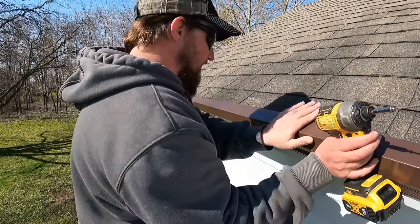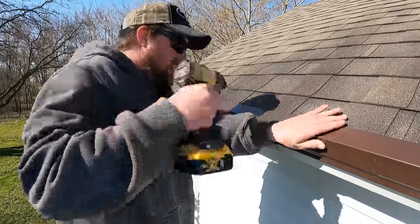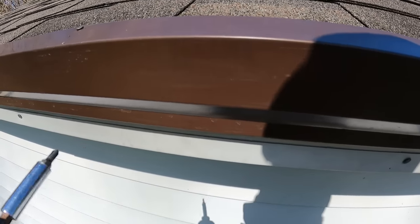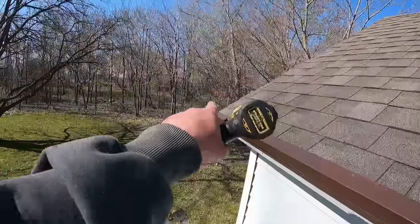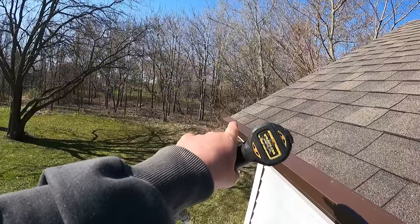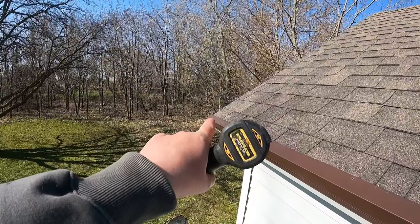You want to make sure this is nice and tight, and we're going to get some screws in and try to make sure that those are flush. I'll show you that in just a minute. You can see I'm going about every foot, maybe 16 inches with the screws, and then we will put colored screws down in here to hold this edge, but I'm going to continue screwing that. And I left that piece, I didn't cut it yet, but I left it just a little bit long. So I left it hang over about 1 inch longer than the edge of the shingles. I can always cut some off, and I just don't want to be short. So for now, I left it just a little bit long over there.